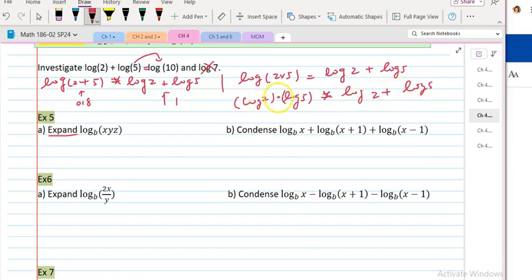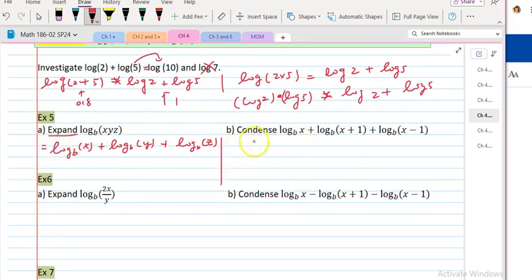If you have two logs multiplied, Miss Chen, you say multiply becomes n? No, the multiplication has to be within one log. So here I have log base b of xyz. We did this once in the decimal calculator. It's the same as log base b of x plus log base b of y plus log base b of z. So these exponents adding together is the same as multiplying them. Okay, so this is the answer, the expansion answer.